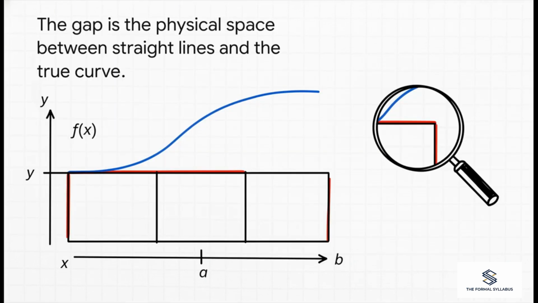But here is the inherent problem with that approach: the error gap. A straight line is rigid, right? But a curve is curvy. When you use straight-edge shapes like trapezoids, you are physically leaving little slivers of empty space. Or maybe you're accidentally including extra space right outside the curve. This physical gap is what we call mathematical error. To make that error smaller with trapezoids, you literally have to chop the curve into millions of unimaginably tiny pieces. And yes, it works, but computationally speaking, it's just pure brute force. We really need a smarter way to hug the curve.